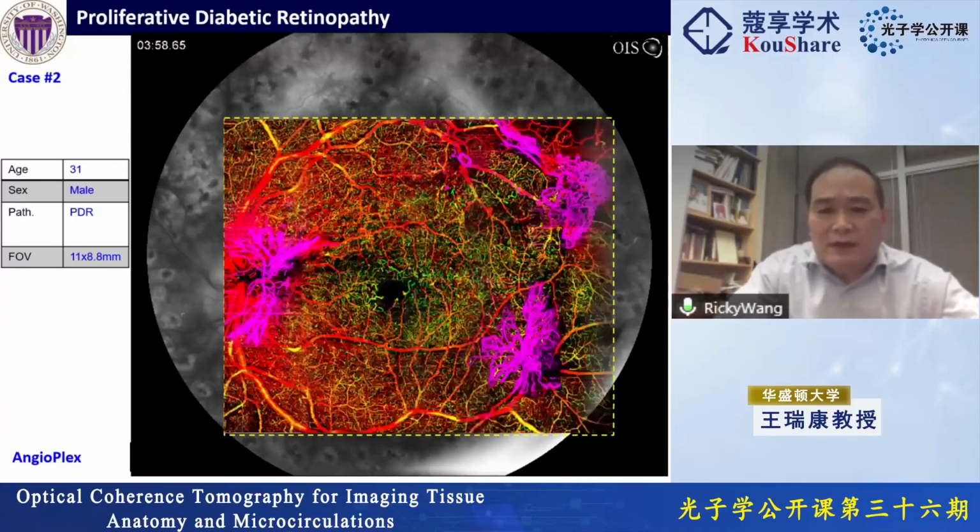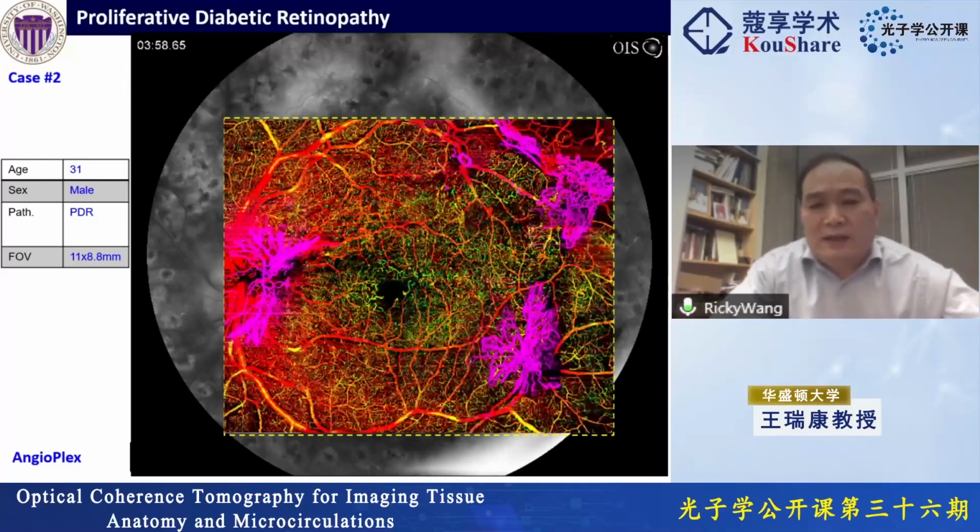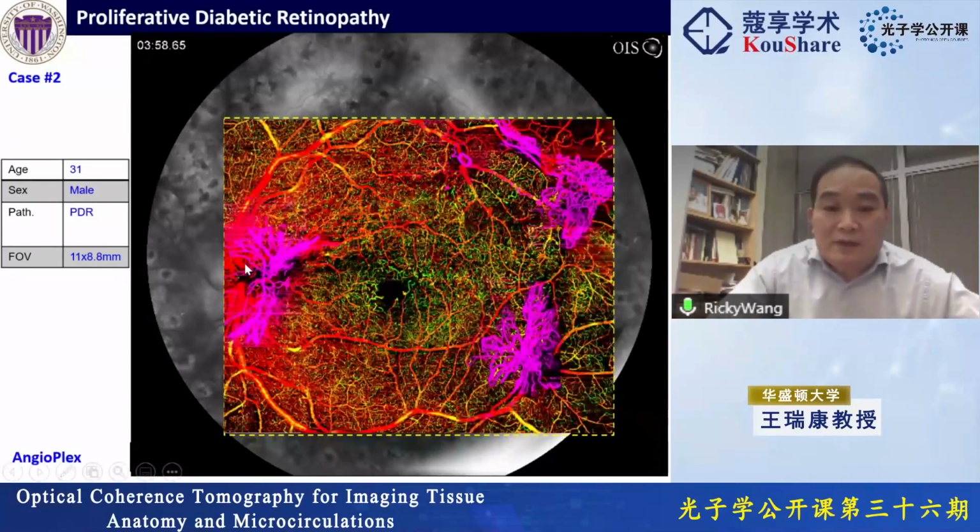Okay, and if you turn on the OCT image, this is an OCT image example of these new vessels growing over here. This purple color is the vessel growing into the vitreous. Yeah, and this is the target for the intervention of diabetes. Okay, so in this case, if you look at this image, there is new vessel growing in this part, and also in this part, and also this part, that's quite clear.